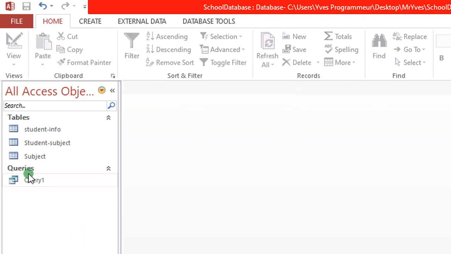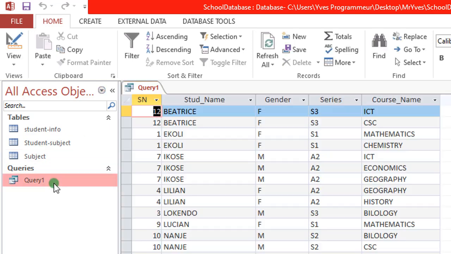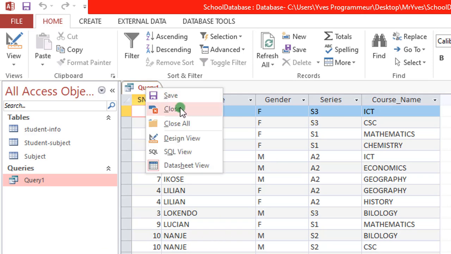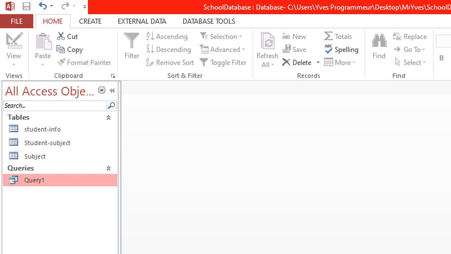So you see, if I want to see that query next time, I'm going to click on it. Majority of the time, queries have names describing what we did here. Maybe here we displayed the name, gender, course name of students. In fact, generally queries have those names so that you can read and remember that okay, this query was doing this and that. Good. But here it's just for studying purposes, so no problem. Good. So we move to the question again.